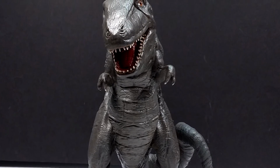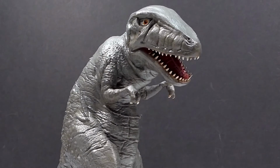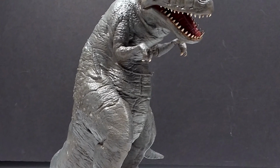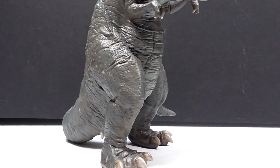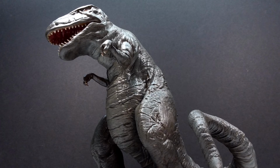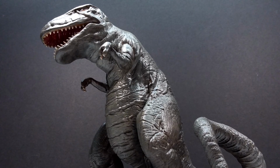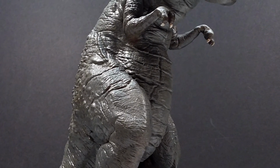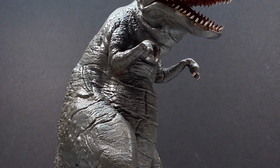And the fact that I was able to spend my time painting a Last Dinosaur was also really fun. I actually have one from Creature Preacher here as well to get painted at some point, but I did want to get this one up for review right away and show you guys how incredibly cool this Last Dinosaur is. And hopefully my paint job has done the model justice and done the dinosaur justice. I don't know if it's perfect to what the Last Dinosaur looks like. You guys would have to be the judge as far as that goes. But I tried my best to give it the overall feeling and appearance of that dinosaur.